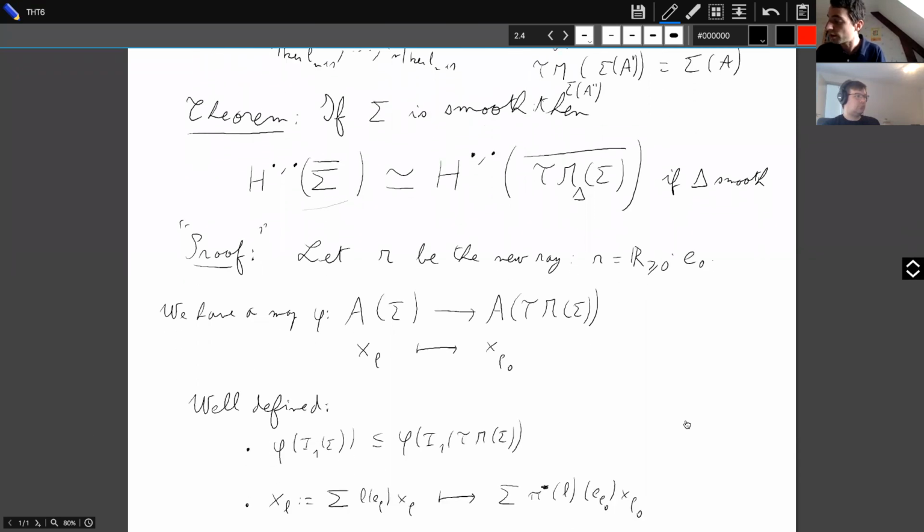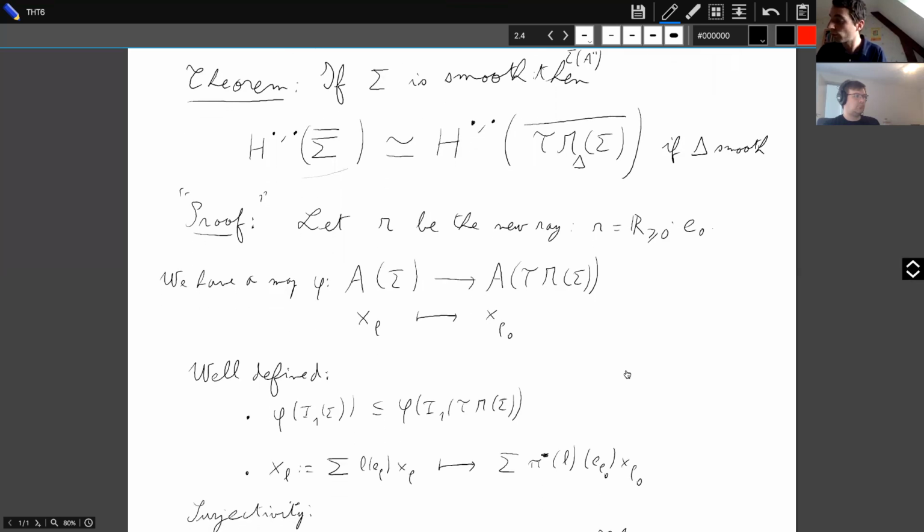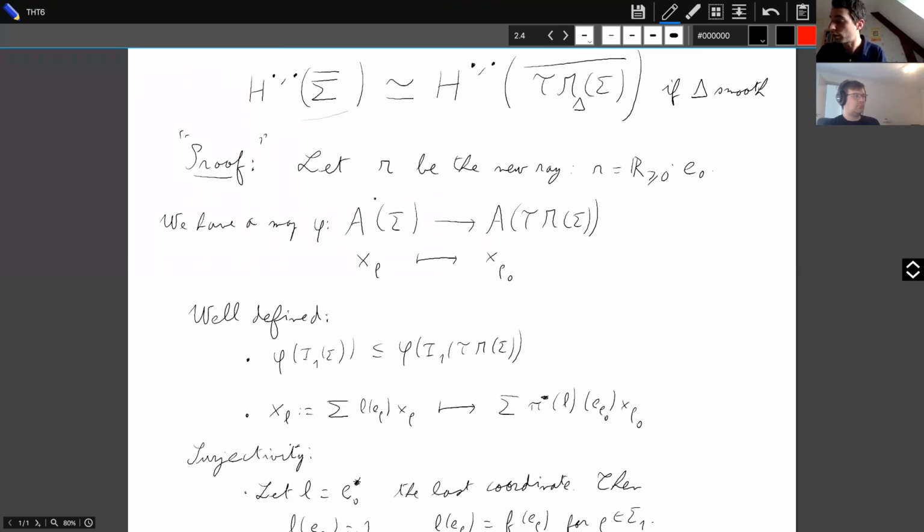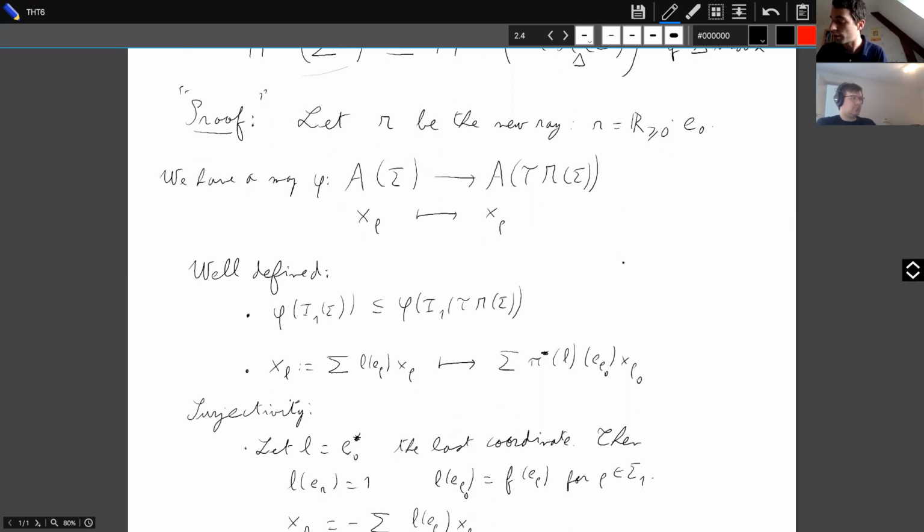And so to prove this, okay, we can just work with the fan. So I have a tropical modification, and I denote by R the new ray. And so I have a natural map. So we have only one new ray. Okay, you have these things, and after the tropical modification, you have the same, but with a new ray above and new things here. But you have only one new ray, which is the vertical ray here, generated by E0.